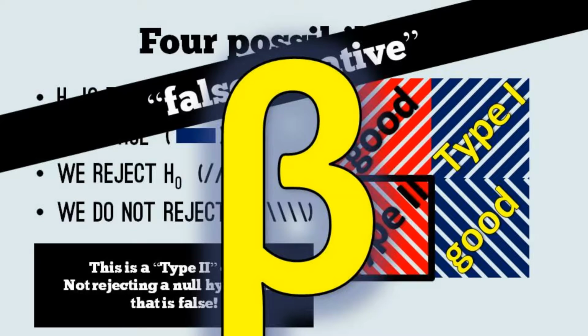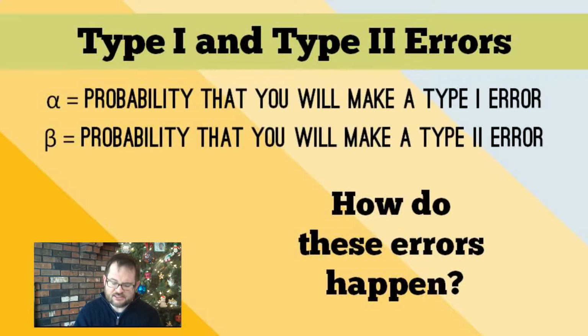Oh my. This is bad news. We've got two types of errors, type 1 and type 2. Alpha is the probability that you're going to make a type 1 error, and beta is the probability that you're going to make a type 2 error. Man, I hate making errors. I really wish those statistics could help us avoid that. It was the statistics that led us to make the errors. It's the statistic that may have led us astray here.